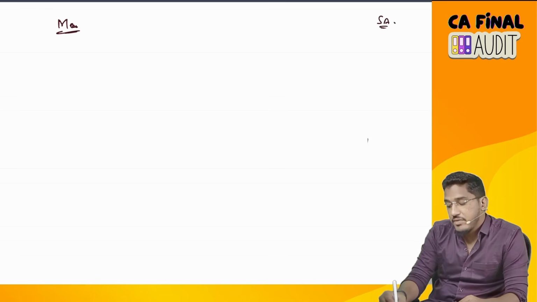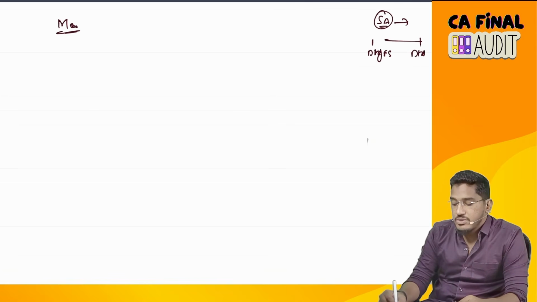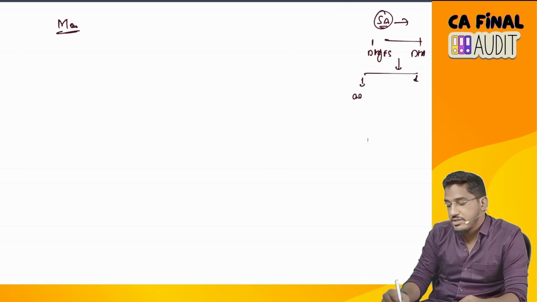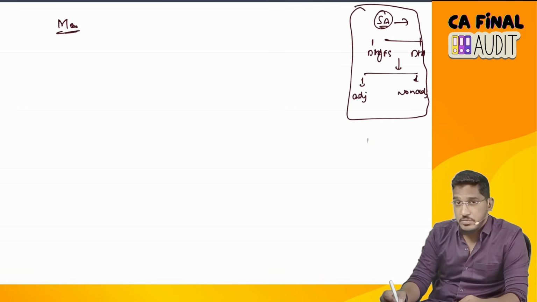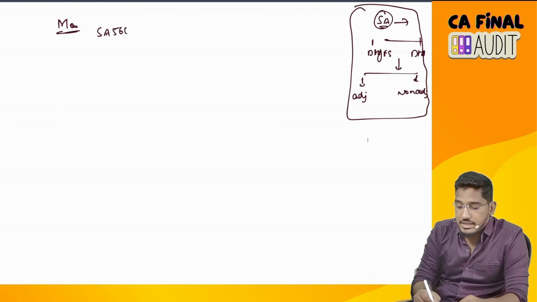We all know the meaning of subsequent event as per accounting standards or Ind AS. As per Ind AS or accounting standards, subsequent events are those events occurring between the date of the financial statements and the date of approval of the financial statements. And for accounting purposes, we can divide them into two categories: adjusting events and non-adjusting events. But this is from the accounting perspective, and we are not talking about accounting matters. We are talking about the auditor's responsibilities regarding subsequent events, and those are given under SA 560.